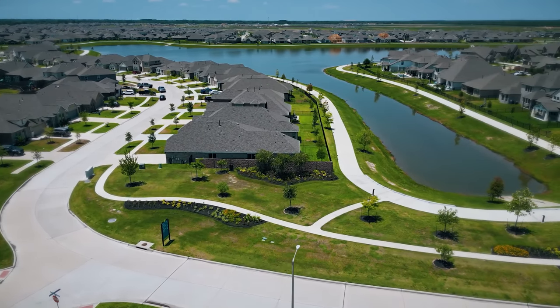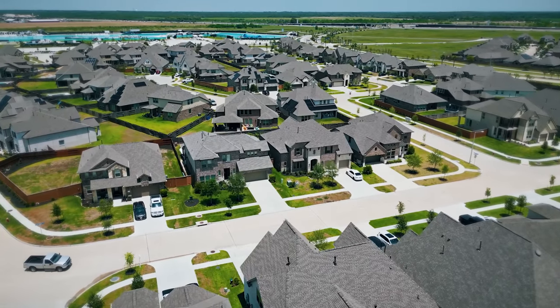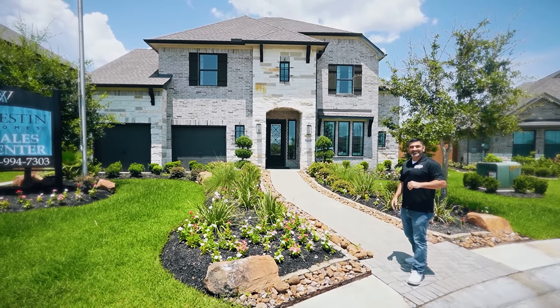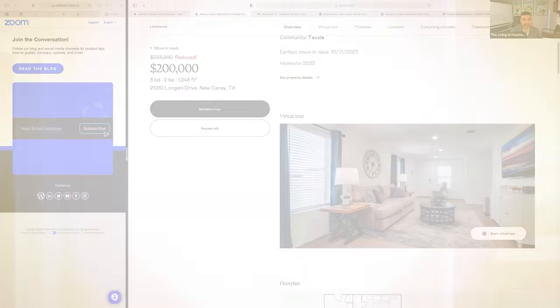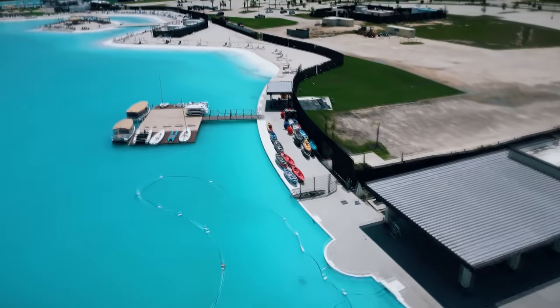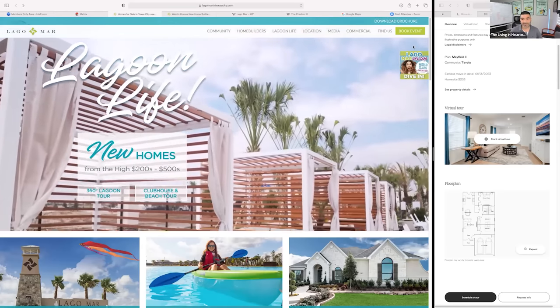Taking a drive to this area on the south side of town, we had great interest out there. One of our agents on the south side recently just took some clients out there. They fell in love with it — fell in love with the one that we showcased, which was the super popular all around the city, Weston Homes. The Weston Homes, as you recall, had even down to the $400,000 in that one. However, the one they have right now is in the super popular Lagomar community.